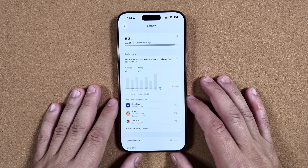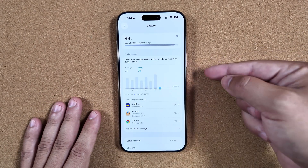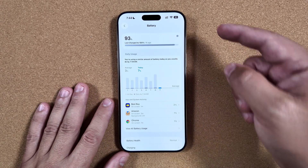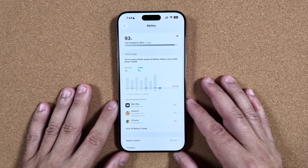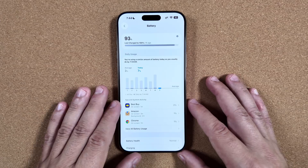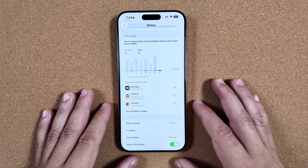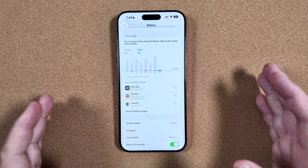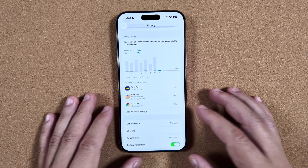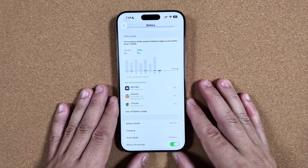Battery life has been weirdly inconsistent. As you can see here, this phone has been off its charger for only an hour or so and I'm down seven percent — it's saying higher than average usage, which I don't necessarily feel is the case. It is just randomly draining throughout the day; it balances out, but you will definitely need to top off any device running iOS 26 beta 7 or public beta 4.